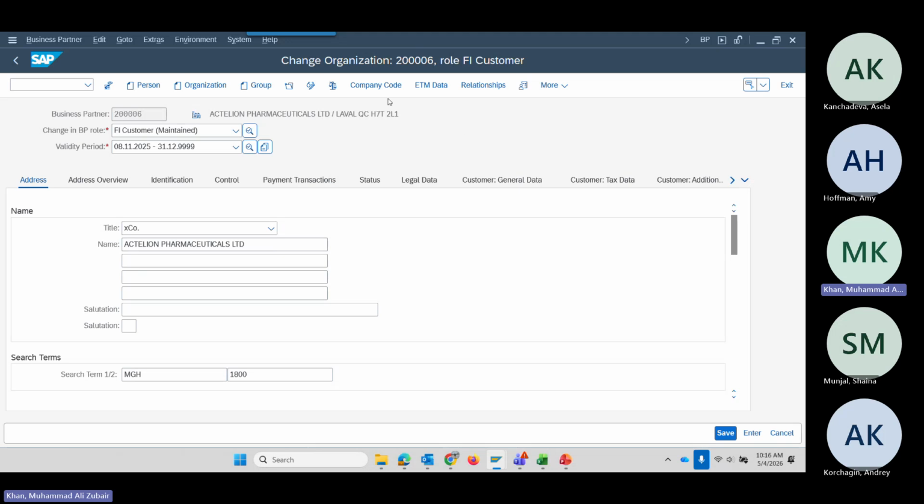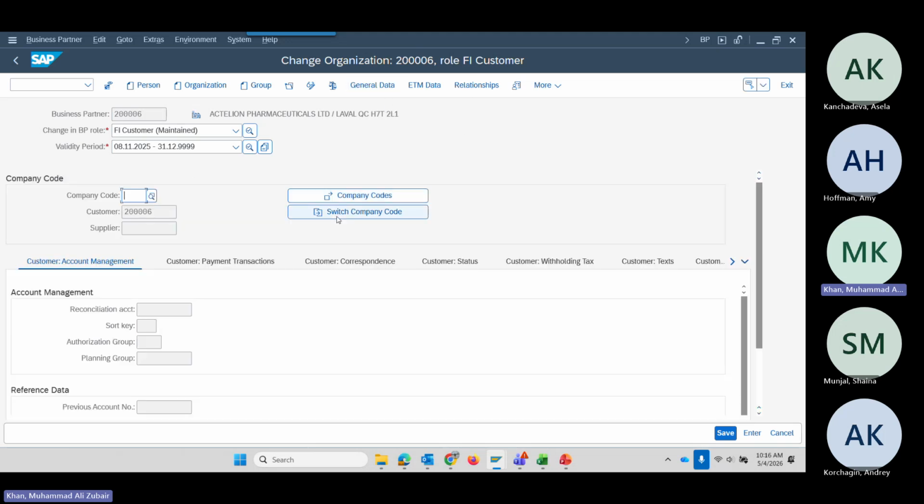Now we have to go to company code. First of all, it will allow us to go. Here again, sometimes when you enter, it will not allow you to enter. Then there's another way to do this. Let's see whether it allows. Enter your company code and this grayed out area will become available for entering the data. So enter your company code, press enter. If it is coming, good. Otherwise, there's another way to do it. The reconciliation account is the same for all the BPs. It will come automatically, so nothing to do.